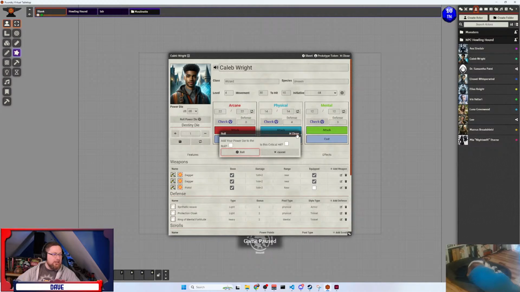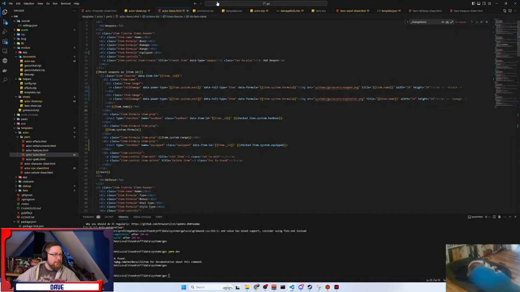This can roll to attack. We can change this to roll to attack with weapon, and it should get the weapon information. Because we have roll type, we have system pools, system item thing. Okay, so we'll call this roll weapon attack.